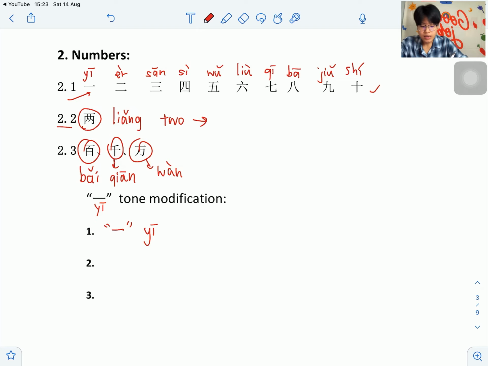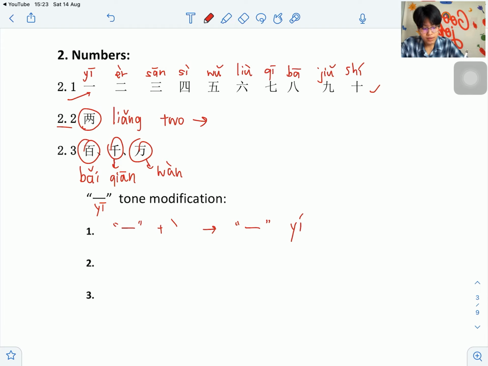But when 一 is placed before another syllable that has the fourth tone, I will write it down like this, 一 and then fourth tone, 一 needs to change into yí. So we don't pronounce it as yī anymore. We say it is yí.